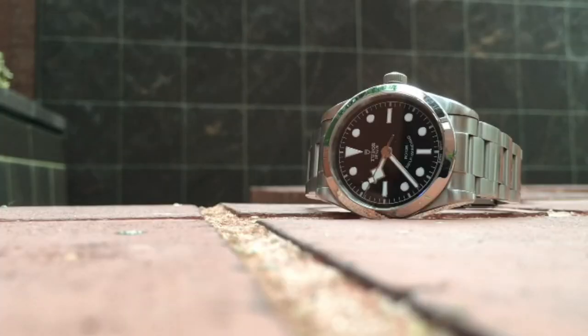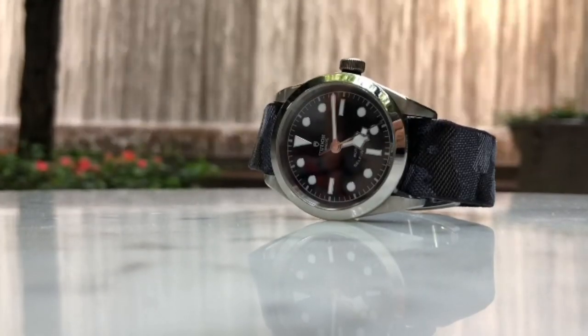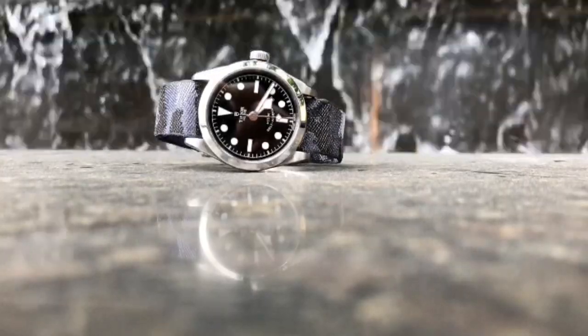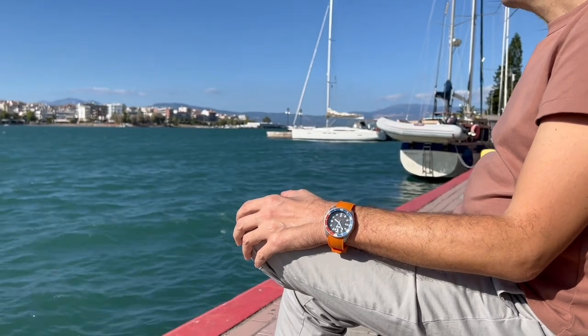I absolutely love it. And this is a super unusual watch for my collection because, as you might know, I collect vintage, and all the rest of my collection is actually vintage watches. This BB36 is actually the exception to the rule of my collection, and that's because this watch has a lot of sentimental value. That's why I decided that this is going to be the only modern watch that I will keep. But I will not be buying any more modern watches because I collect vintage. Vintage is so much better. And from this watch, we are moving to the next very, very cool watch.